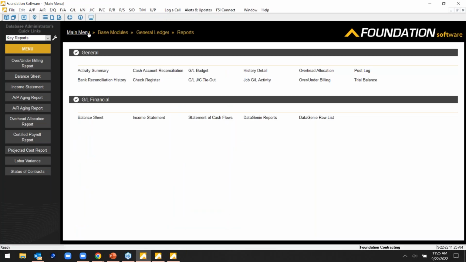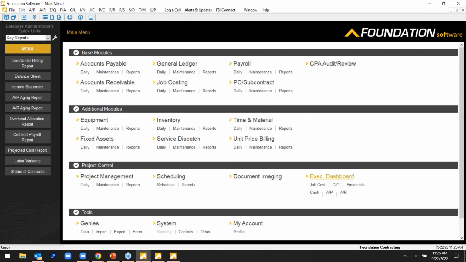So far we've covered the menu, we've gone through the dashboard, we've gone through some job costing, the change order reporting, the WIP, the financials, the overhead allocation. So that should give everybody a pretty good idea of what we can provide from an output standpoint and eliminate spreadsheets for those that do manual reporting.